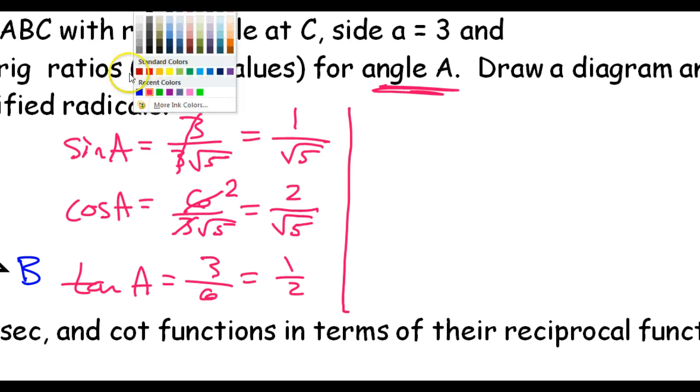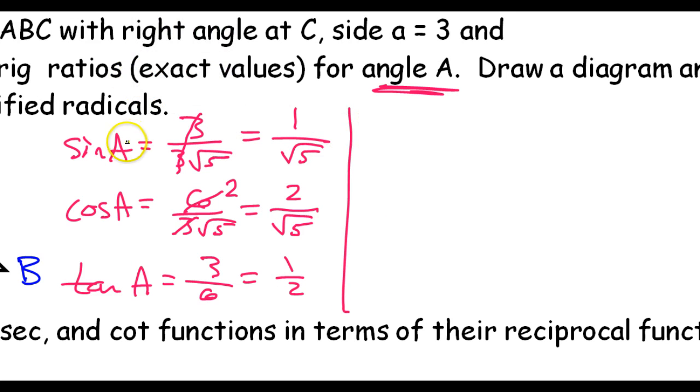Now for the other 3, they will be reciprocals. What's the reciprocal of the sine function? Secant. I want to know the name of it. Yay! So the reciprocal of sine is cosecant. Not secant. So cosecant is the reciprocal of sine, so that's going to be radical 5.